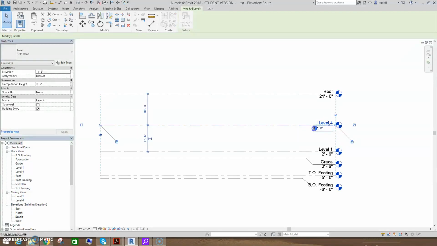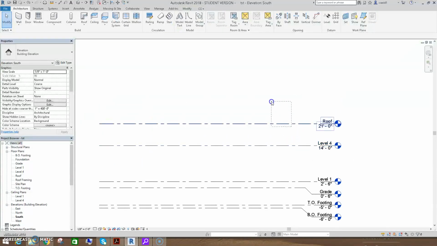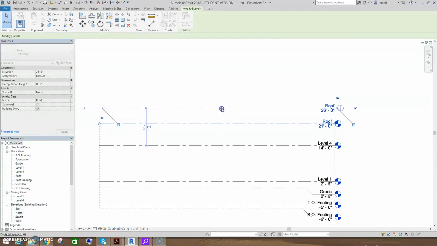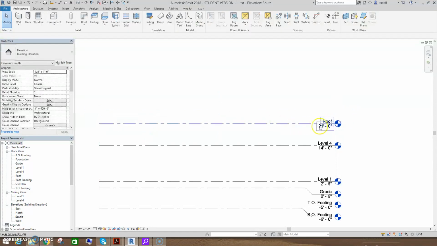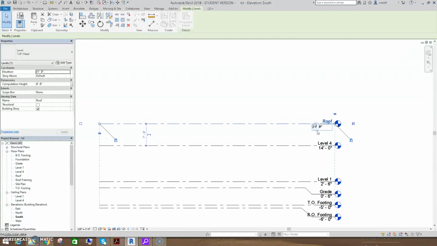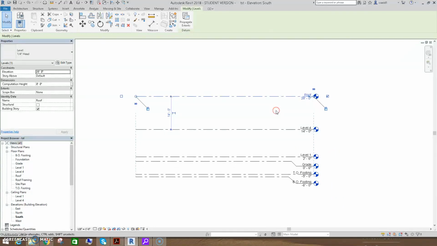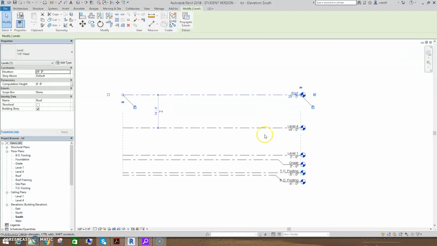Let's change this to 14. Let's move this a little higher, or let's just change the number. It's more logical. Let's say 28 feet. All right, this should be fine to start with.